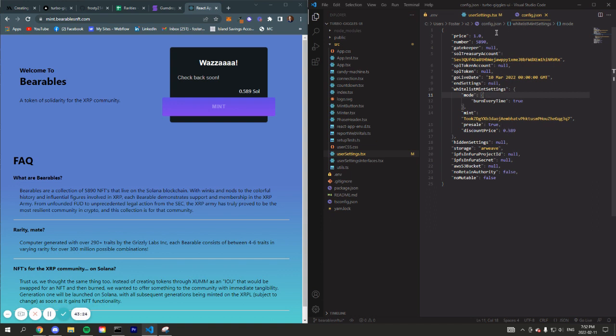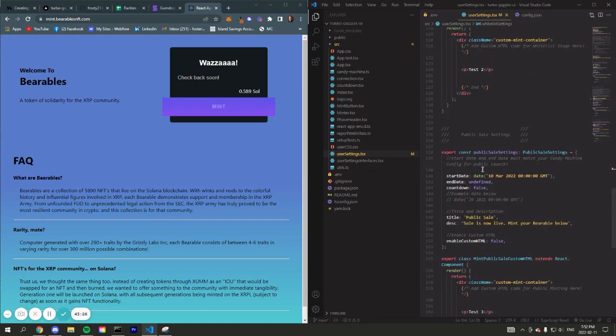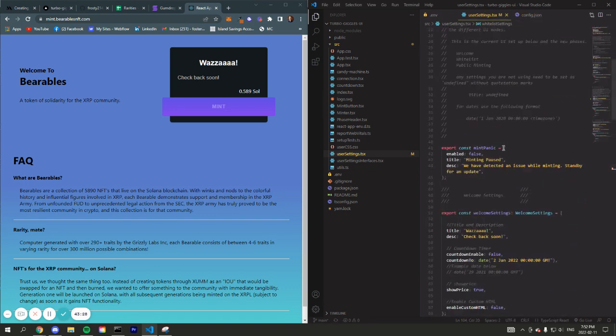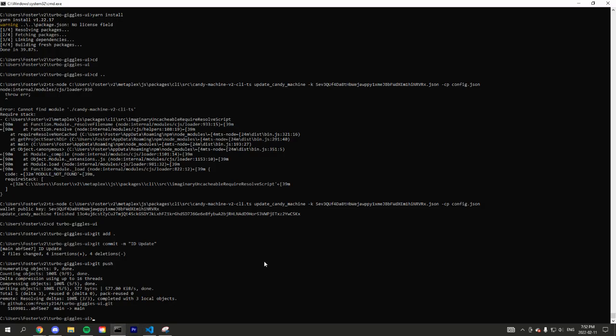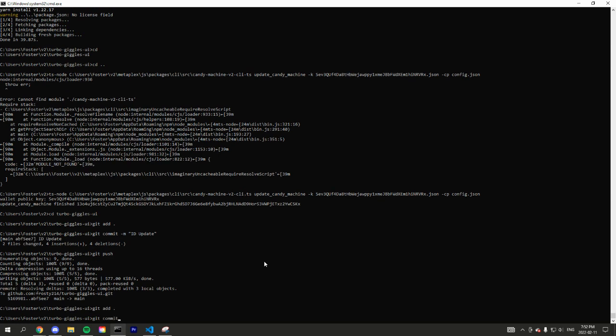Whitelist. Okay. I changed the mint, the Candy Machine ID. Let's see. Maybe I just needed to change that date quickly. Git. Date update.